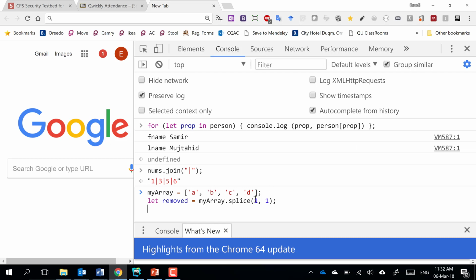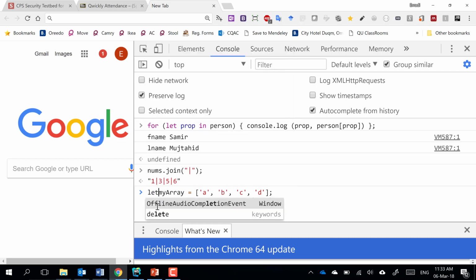So I want to go to element 1, and let's say I want to remove 2 elements. This will do 2 things. It will take this B and C and put it in this array called removed, and then what will happen to my array? It will have A and D. Very good.